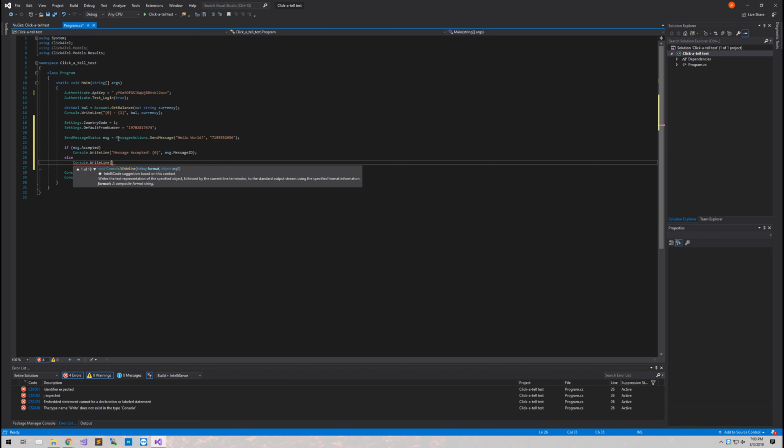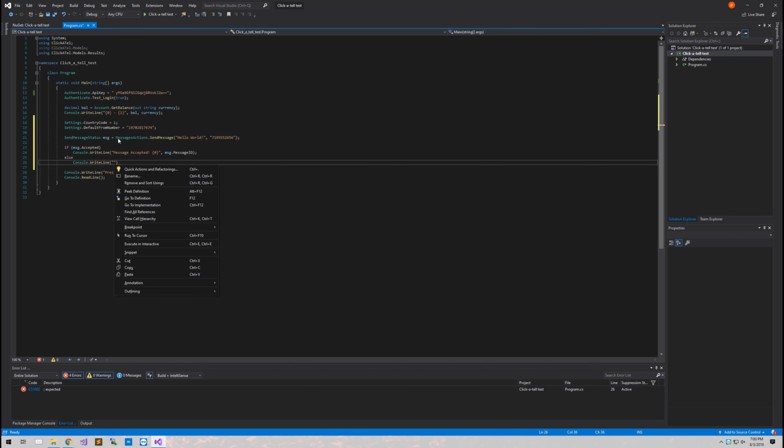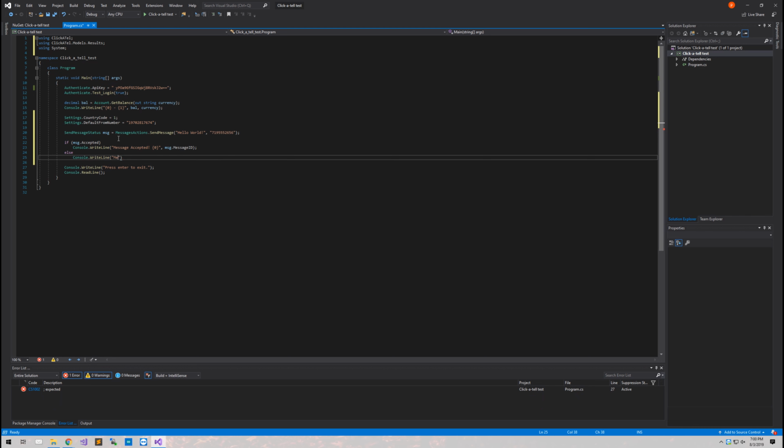Now, what I can do is, let's say that it's an issue with a phone number being in the incorrect format. This is because one of your users filled out some data incorrectly. Instead of throwing an exception, what you can say is you can tell the message actions class to disable exceptions. And so now when we run the code, everything will run fine, but we will get an error message. Now, the other thing to note is that when you do a get message status on a message that hasn't been accepted, it will throw an error. So, like it did right here.